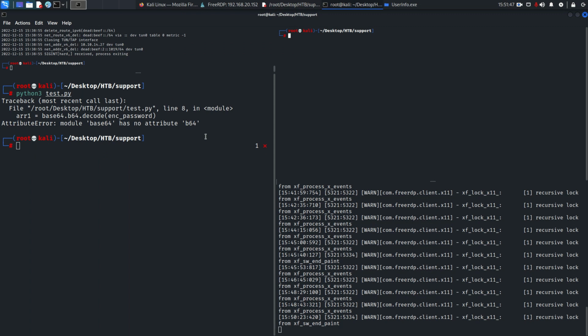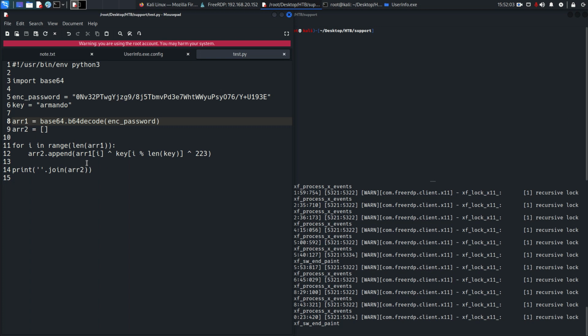Save it, run it again, and this time it's saying unsupported operand type in the for loop, int and string. So I think it's the arr2 dot append in the for loop.